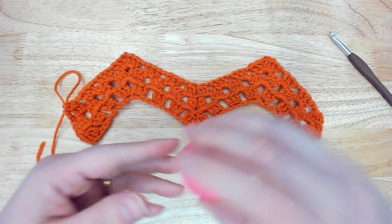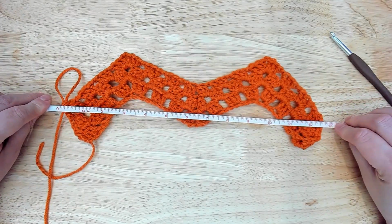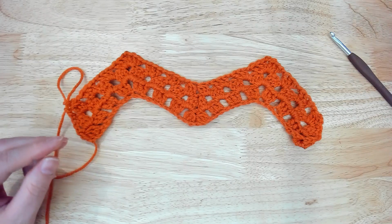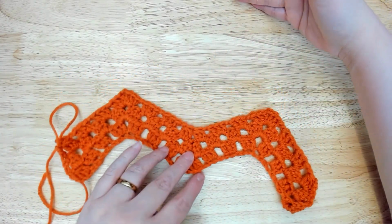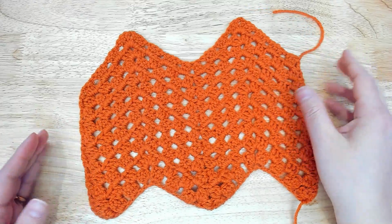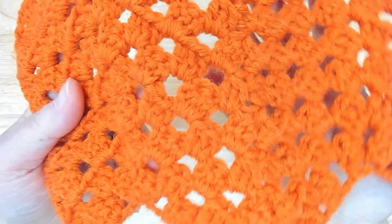Now using this hook and this yarn, when I measure this from one end to the other, I get 12 inches, which is the smallest size of blanket in my pattern. You're just going to keep doing row 2 until you've grown it to the length that you want. And there you have it. Your granny chevron blanket is all done.